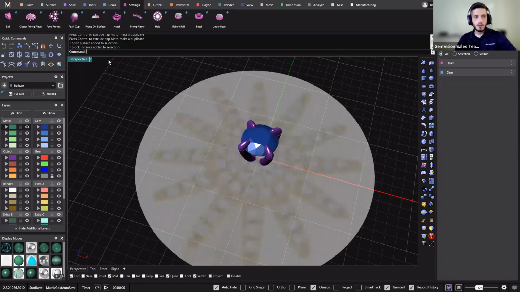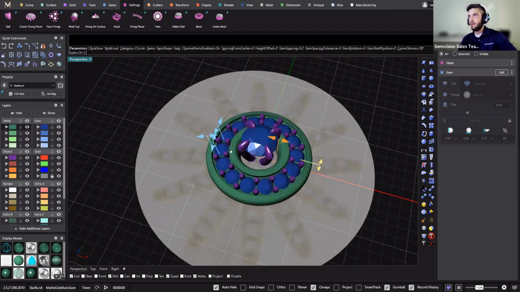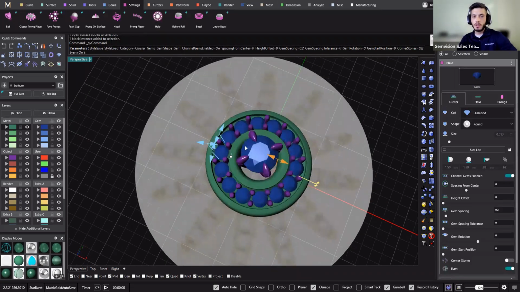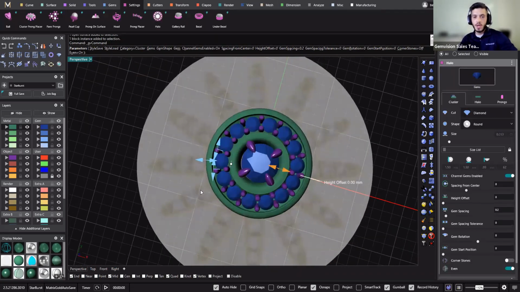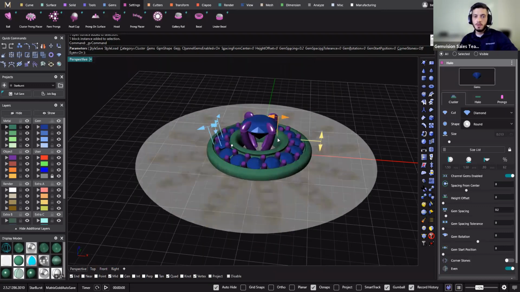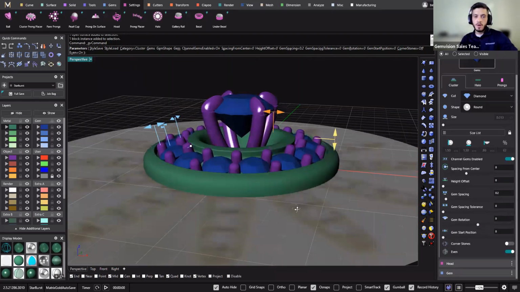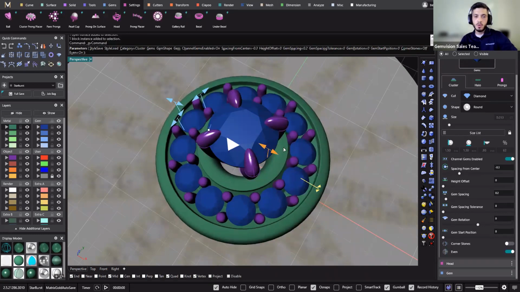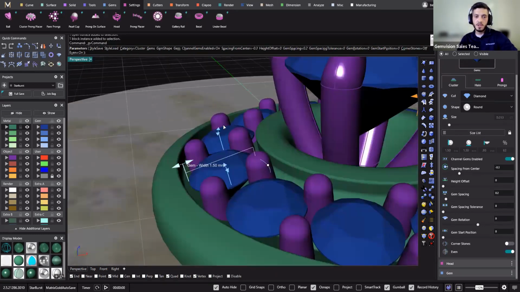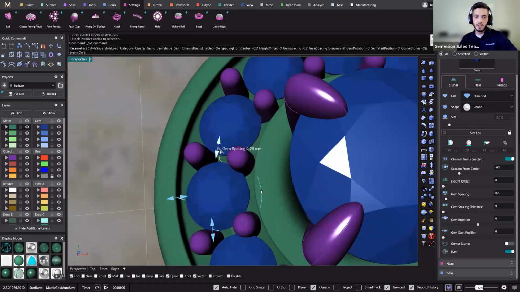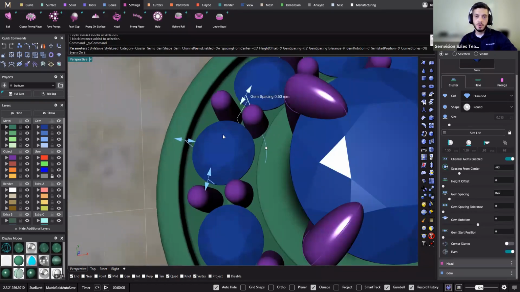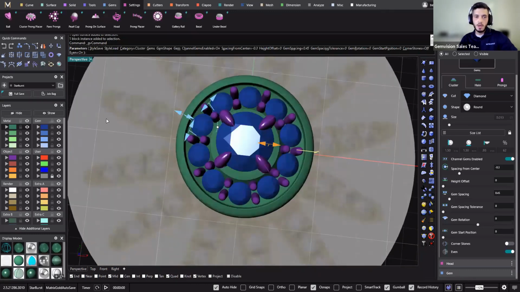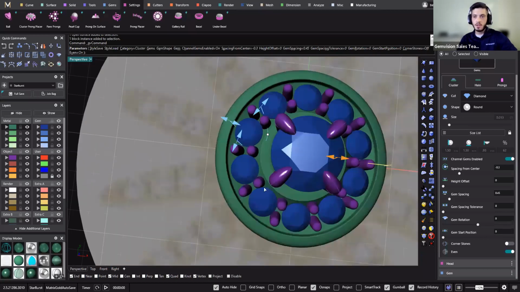All right, next thing we need is to run our Halo builder. What we can do with our Halo builder is recreate that inner halo and the outer halo. So from here we have a spacing from center that we need to pull in. We have a stone size and gem spacing. I want to open mine up quite a bit because I'm going to do a French set to kind of mimic this style of setting.